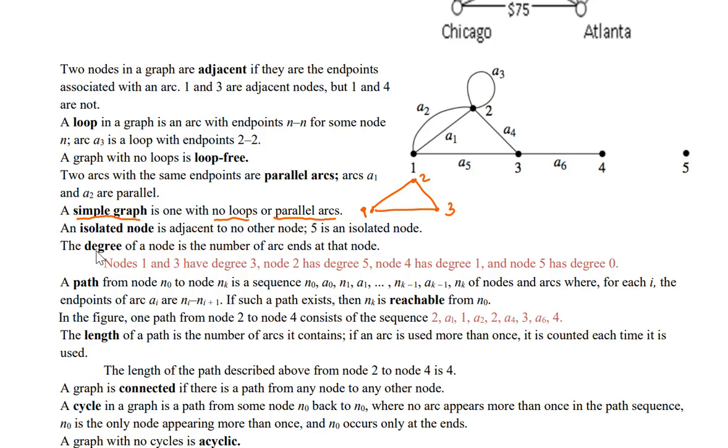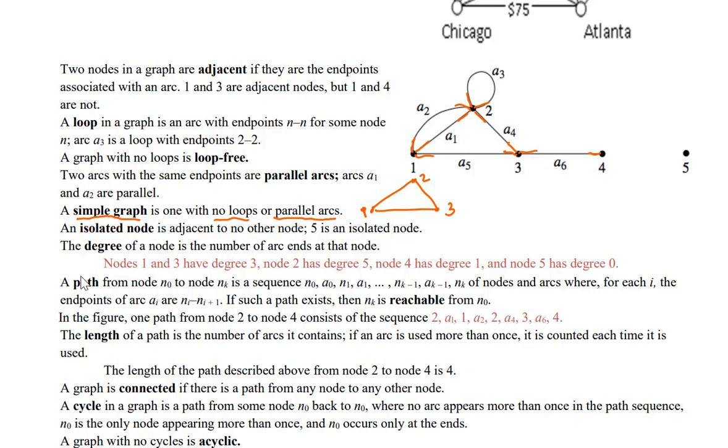And now the degree of nodes. What is the degree of a node? Node 1, for example, if you look at it, has 1, 2, 3 degrees. Node 3 has 1, 2, 3 degrees. Node 4 has 1 degree. Node 2 has 1, 2, 3, 4, 5 degrees. So this is how you see how many degrees are in each node, that is, how many arrows are coming out from that vertex here.